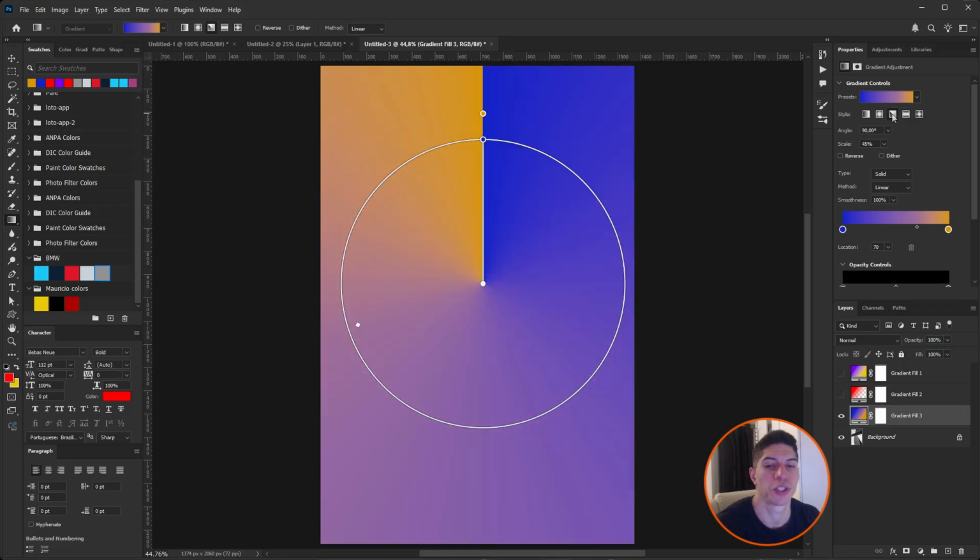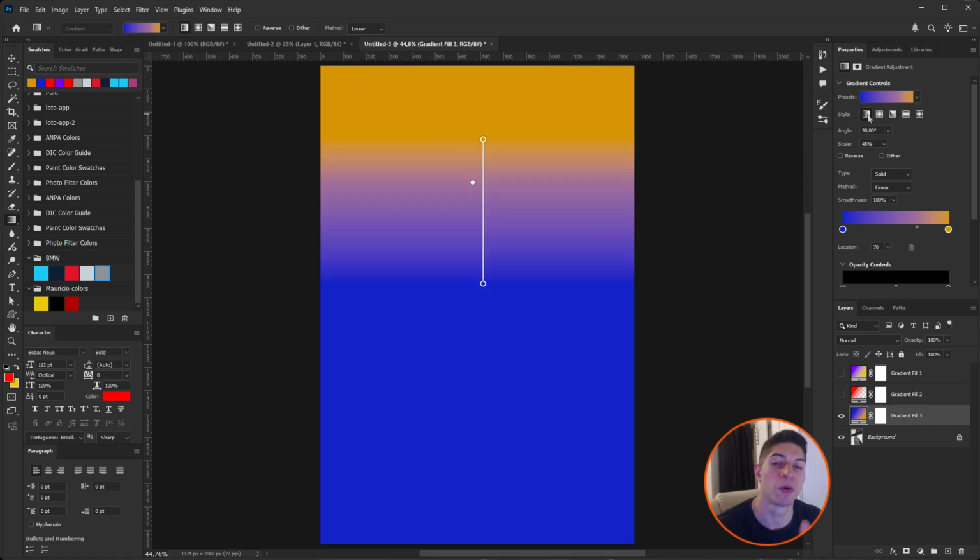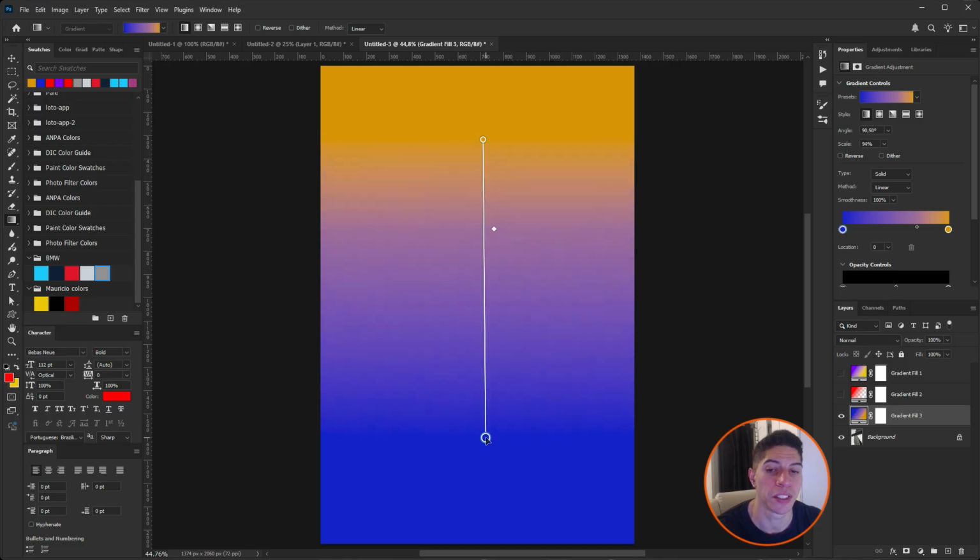Okay? They're just for show, and please don't use them. They look ridiculous. So most of the time you're going to use the linear one and the gradient one. And if you want to change the colors, there are two ways of doing it. Not changing, but just swapping them.